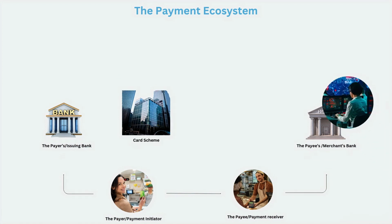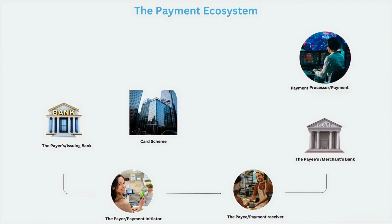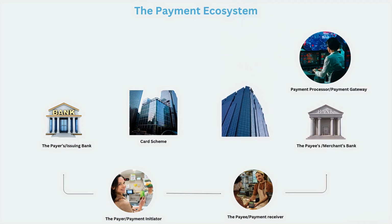We also have another party, which is the payment processor or the payment gateway. These are like intermediaries between party A and party B. And what they do is, one, they ensure verification of the person making the payment. They ensure the authentication of the payment. And they ensure that data moves from one point to another, ensuring the safety and security of the money movement. Also, we have the payment scheme or the switch that sets protocols for various bank transfers, such as Faster Payment Service in the UK and UPI in India and other jurisdictions.